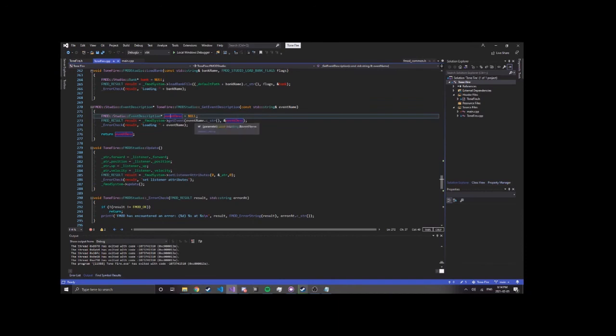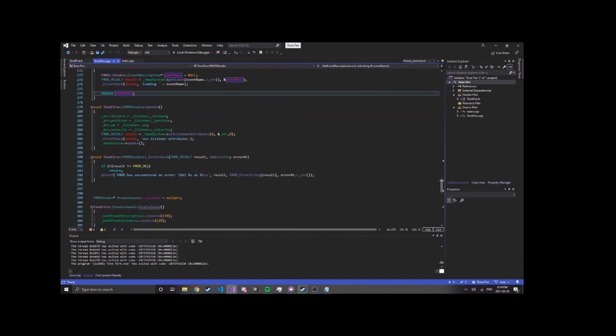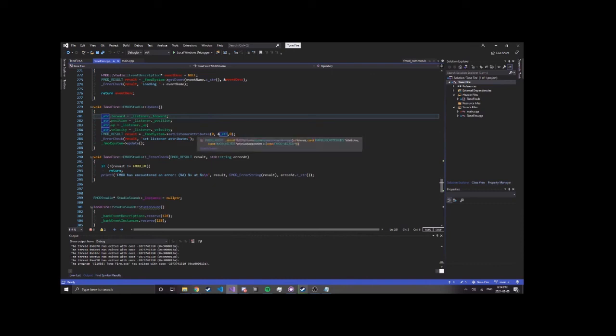Again, just passing it in as a C string and a pointer to it, and we're returning it. And with this stuff, I was having some weird problems, so I ended up making this little variable here called attr, for attributes, as an FMOD 3D attributes, and I just set everything equal and passed that into the set listener attributes each frame. This is important. If you don't have this, your 3D sound will not work. So make sure that when you're updating your system, you set your listener attributes and you call your system update.